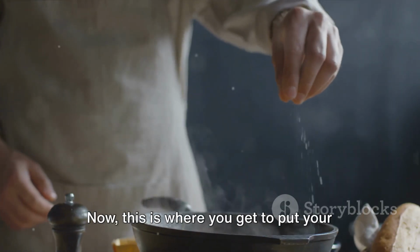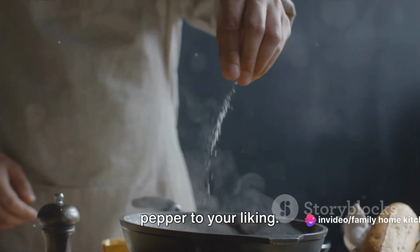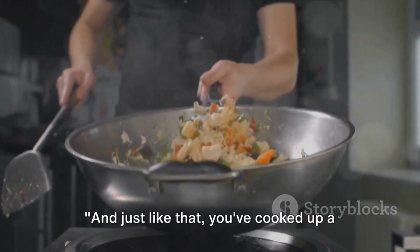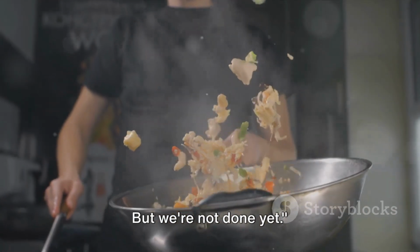Now this is where you get to put your own spin on things. Season your noodles with salt and black pepper to your liking. Some like it spicy, some like it a bit more on the mellow side. It's all up to you. And just like that, you've cooked up a mouth-watering plate of Chinese noodles. But we're not done yet.